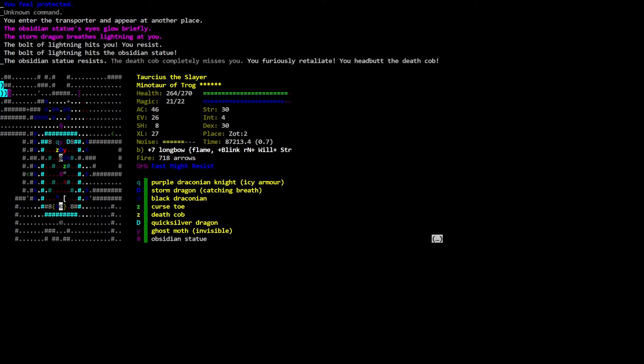You feel protected. Unknown coming, enter the transporter and appear in another place. The obsidian statue's eyes glow briefly. The storm dragon breathes lightning at you. Boy. The bolt of lightning hits you. You resist. The bolt of lightning hits the obsidian statue. The obsidian statue resists. The death cob completely misses you. You furiously retaliate. You headbutt the death cob.